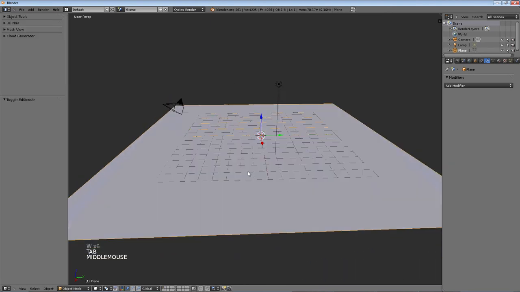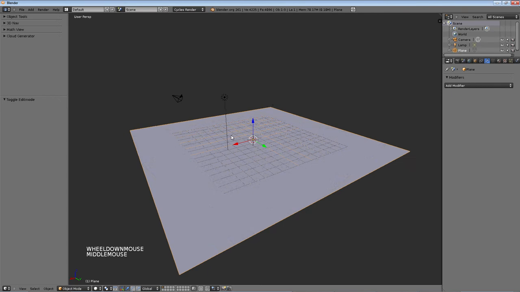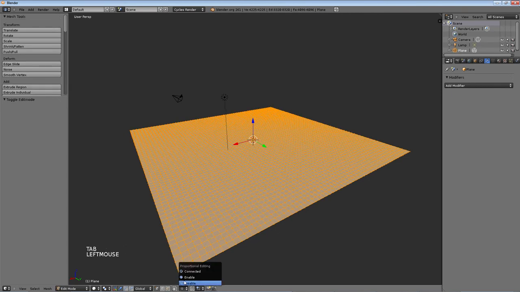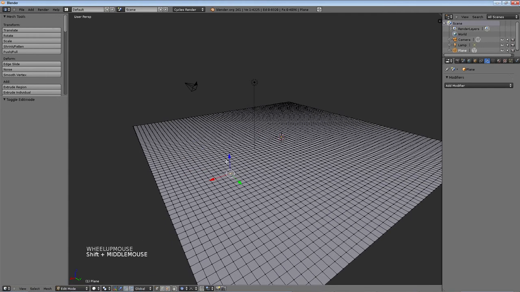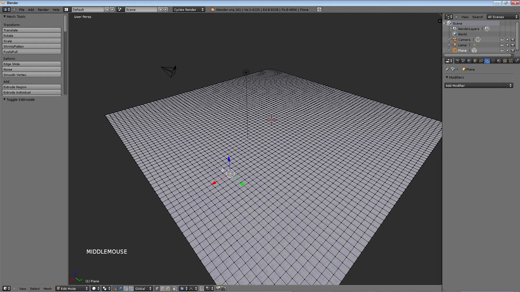Okay. So that's cool. Now, if you've been used to editing this right here, it's called proportional editing. It essentially means if I select this, you can set the area, but all the stuff around it is going to move proportionally, and you can choose smooth, sphere, and so on. I usually go with smooth for now. I start off with smooth, then I realize smooth is the wrong option.